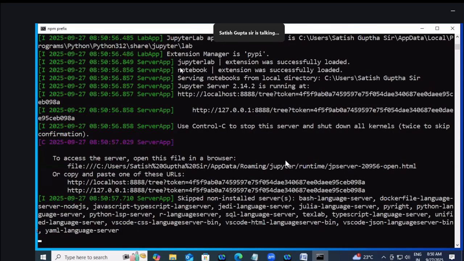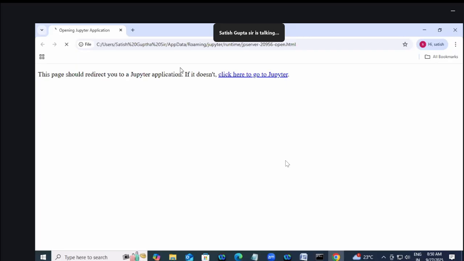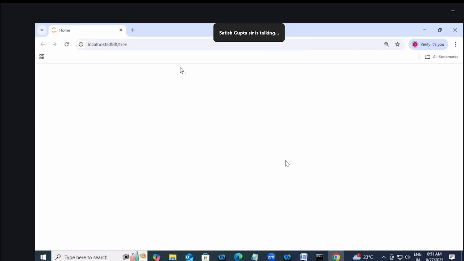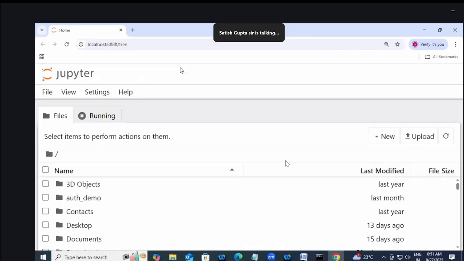Whenever you say web application, it is always executed within a browser. A web application has a front end as well as what? Back end. And the front end is what? HTML. This is HTML or not? Yes.